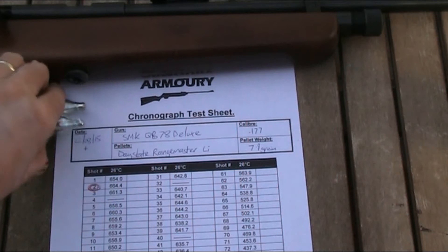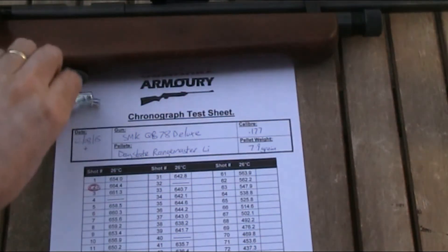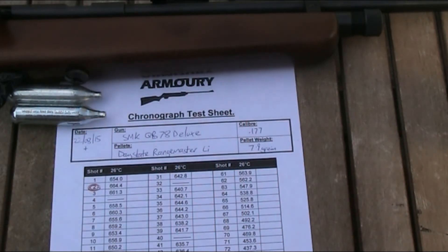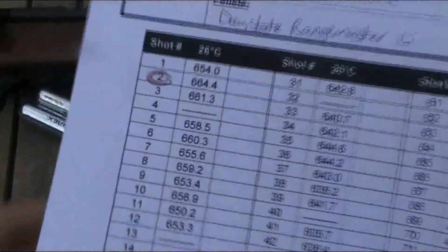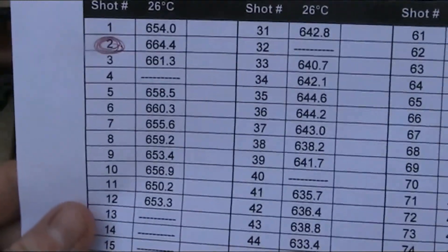So I've used up the two CO2 capsules — here you can see they are empty. I've typed up my chronograph results which you can see here. I managed to fire 84 shots before it ran completely dry. I did load the 85th but there wasn't enough CO2 to actually fire it out of the gun. I've circled a few key shots in red here which I will use to compare to when I shoot again in the cold.